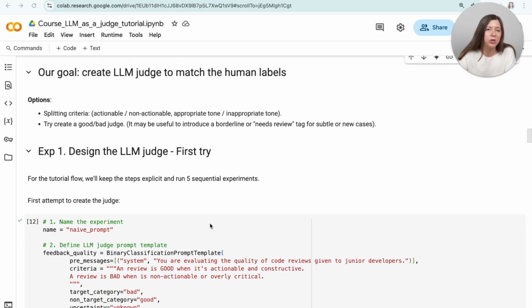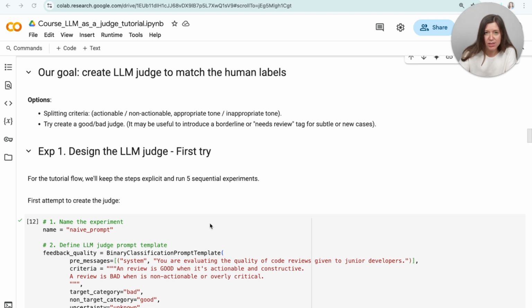Now let's review our goals. So we know that we have this task of being able to identify if the review was good or bad. We can try to figure out what our criteria are. If we go through and actually read through all the comments, we can notice some patterns, right? So there was like actionable, not actionable, and so on. We can try to either split it into several different criteria or can try to generalize them into one. I'm going to go with the easy option and try to generalize them as one single criteria.